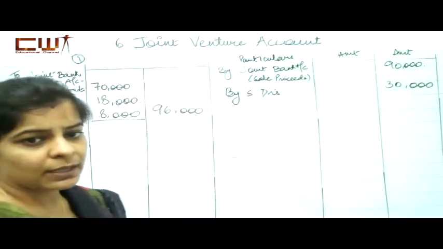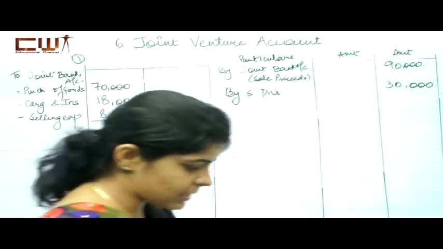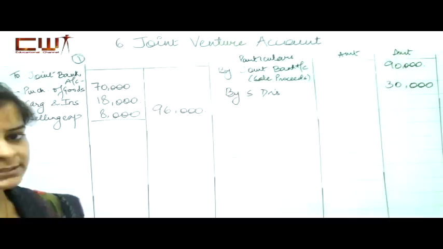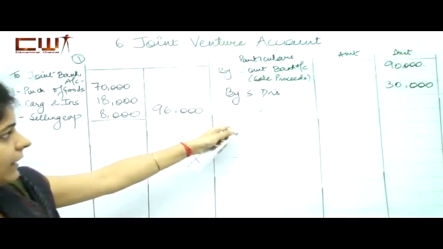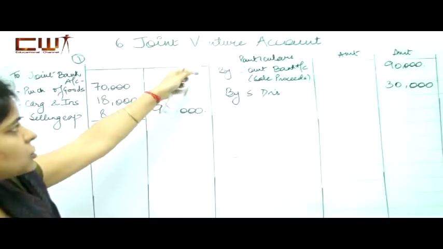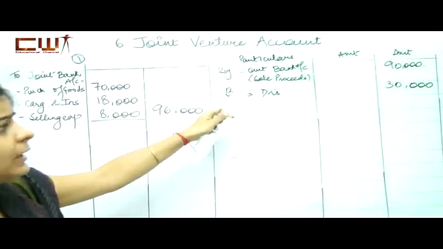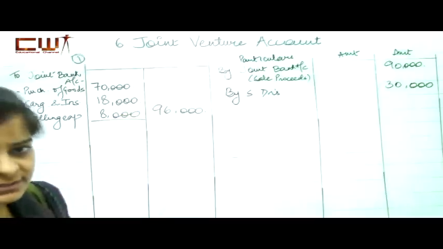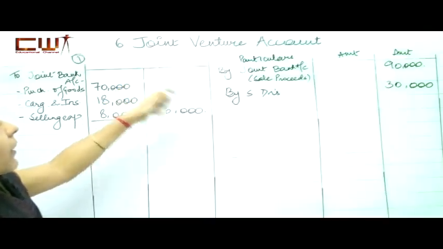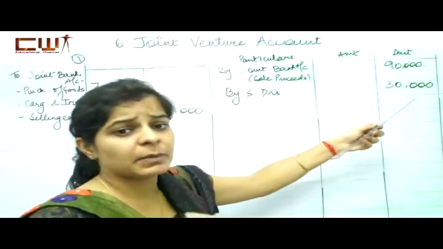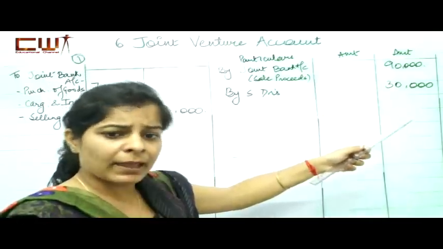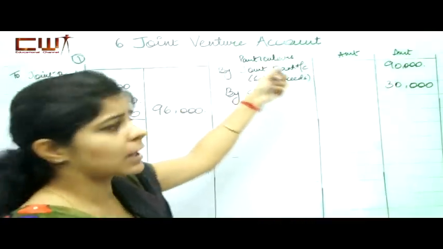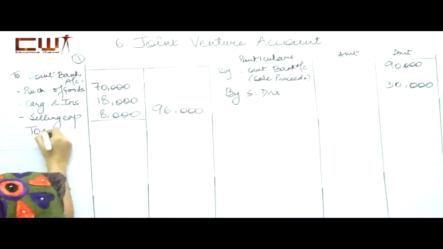Right? What next you will make? Sundry debtors, they say there are sundry debtors which have turned bad amounting to rupees 2,000. Right? So what is the entry? If you are receiving, that is sundry debtors account debit to joint venture account when they are due. When you get the money, it becomes joint bank account to sundry debtors account. Right? So you are not receiving, but your account is being credited because that is becoming bad. If you receive, bank account will be debited, but if you are not receiving, joint venture will be debited. So joint venture account debit to sundry debtors.